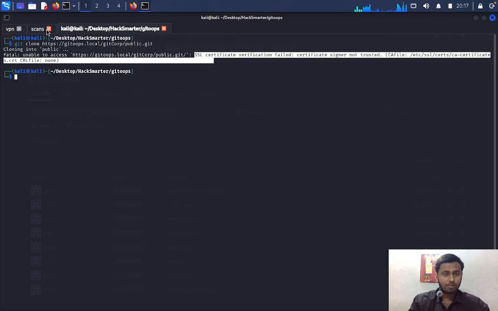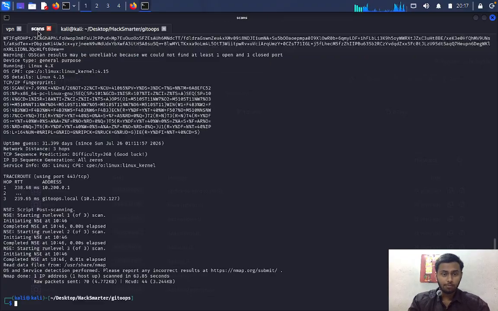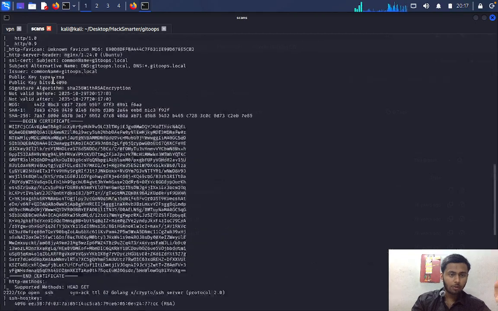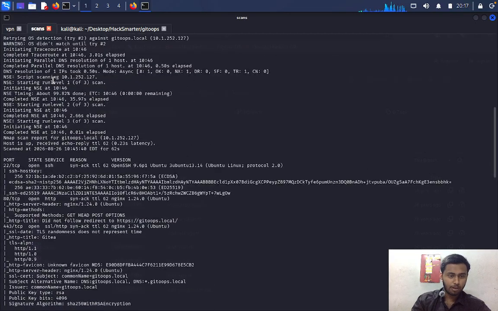Just for a heads up, in our scans we found that port 80 and port 443 were both running, which is HTTP and HTTPS.